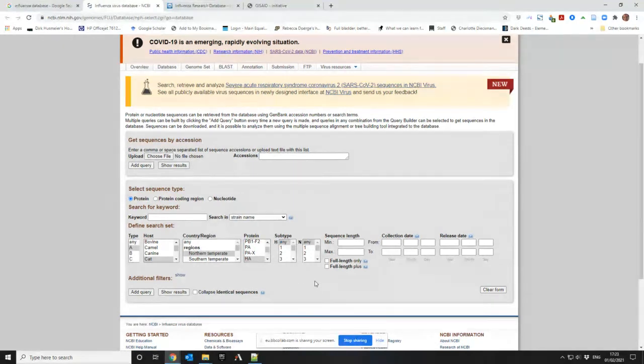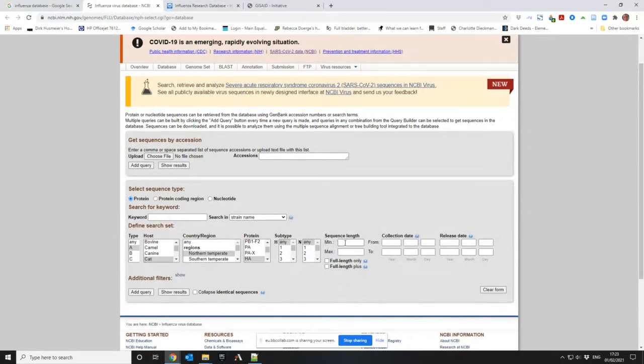So we can stick on HNE because I don't think there's going to be many cat samples. So the question I'm going to ask in this particular case is, which strains of flu have been isolated from cats? So which one of the H1 to 18 can you find in cats? And similarly, I've got 11 Ns, so N1 to 11. I can pick any Ns. So I'm going to find out which subtypes of flu can be found in cats.